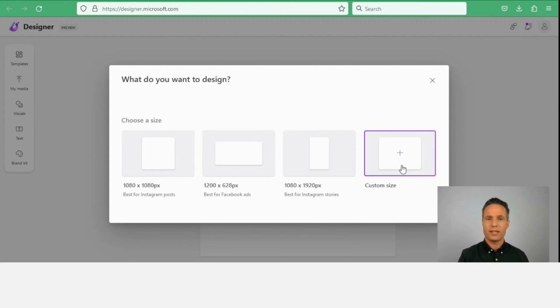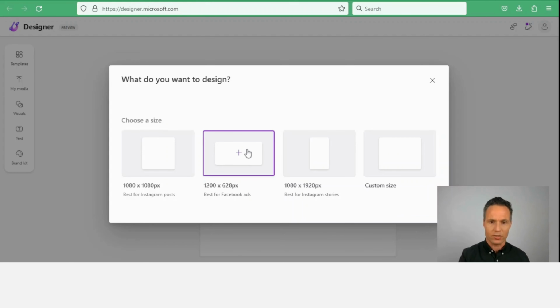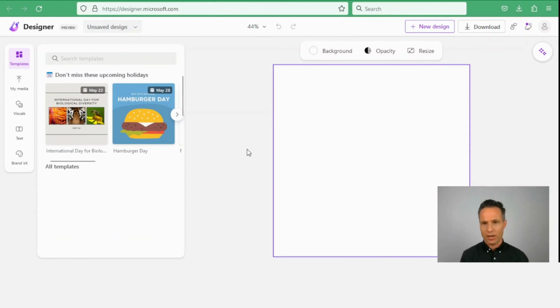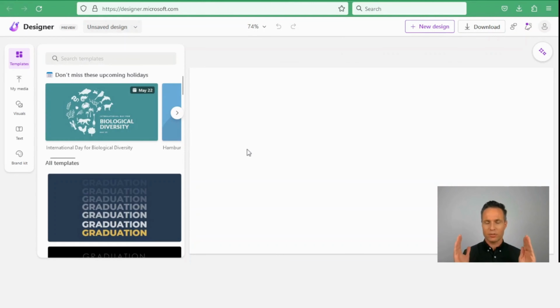If you have a completely custom size that you would like to use, it could be a different application than social media, maybe as a background for your website or other purposes, you can just select the width and height you'd like to have and start off that. Now, let's say for this example, we want to start off with a Facebook ad. So I'm going to click this one. Now it will generate a canvas that is in the right size that I just selected. So it's more this rectangle shape.